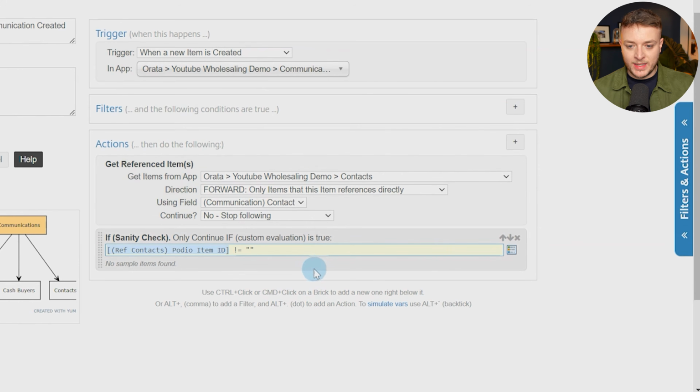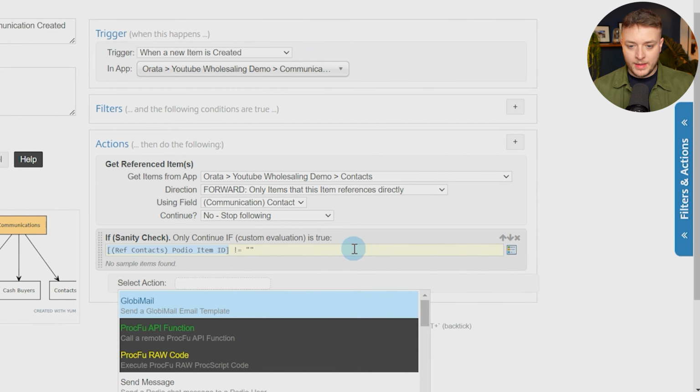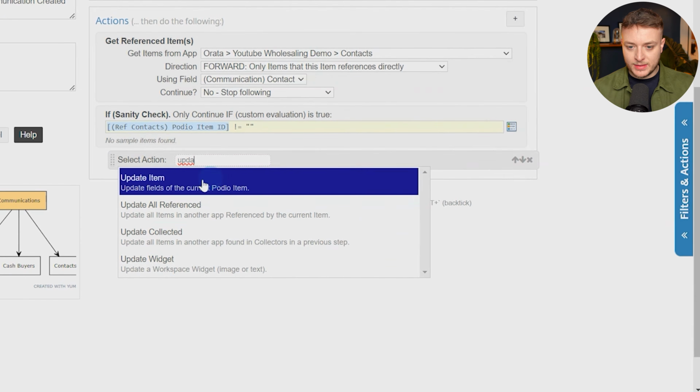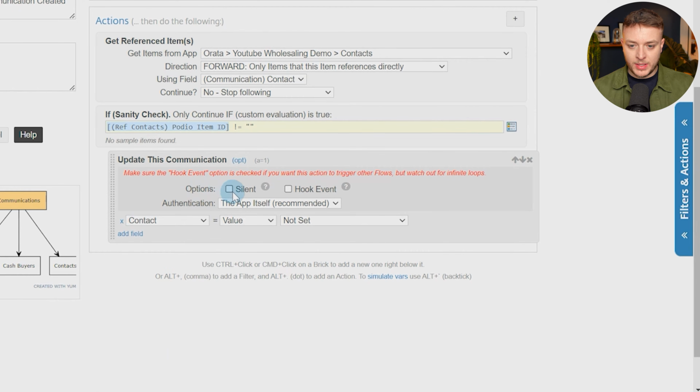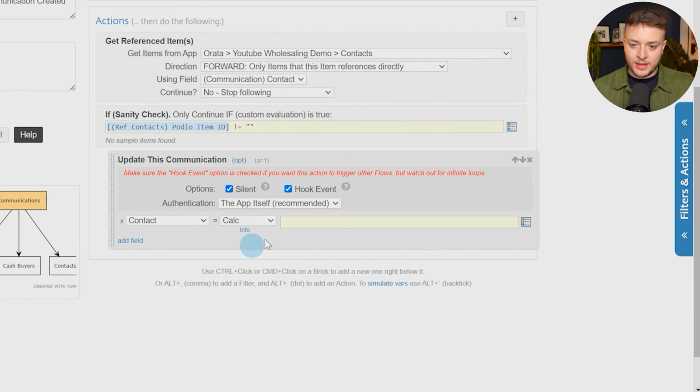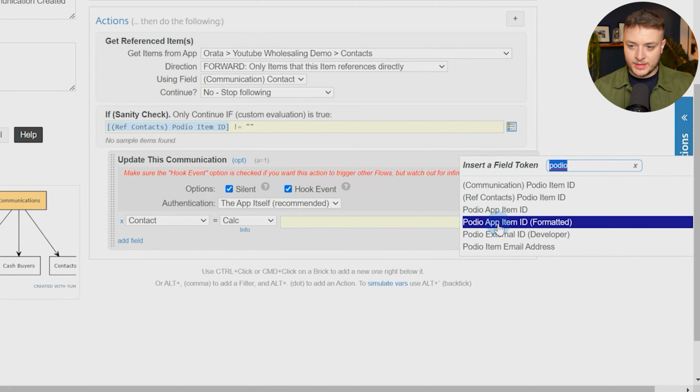So we're basically saying, does it exist? If it does, we're going to update item, update the contact field. I'll mark this as silent and hook event. I'm going to change value to calc, and then I'm going to get our tokens.